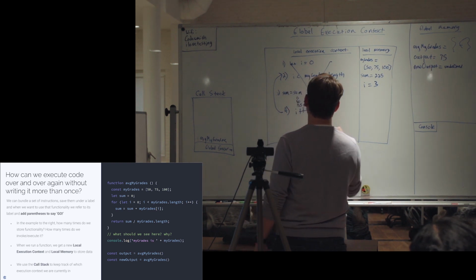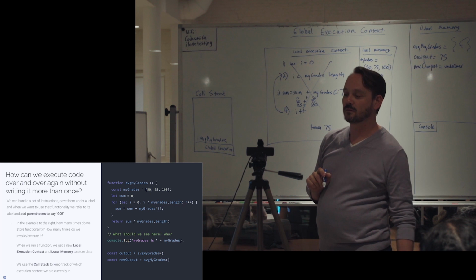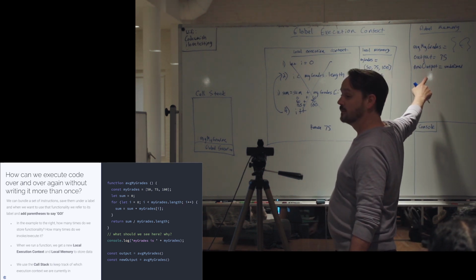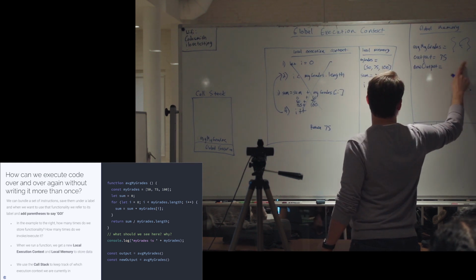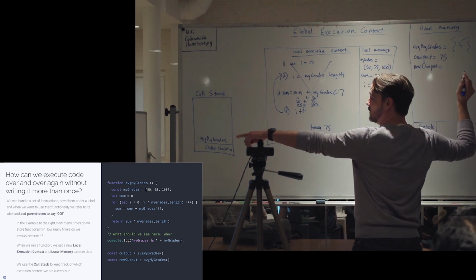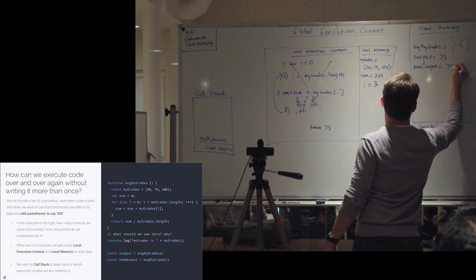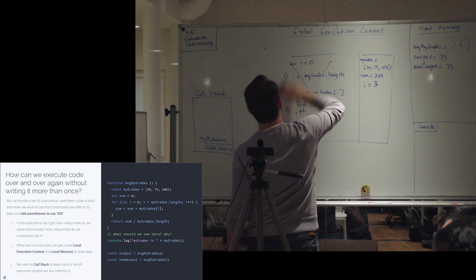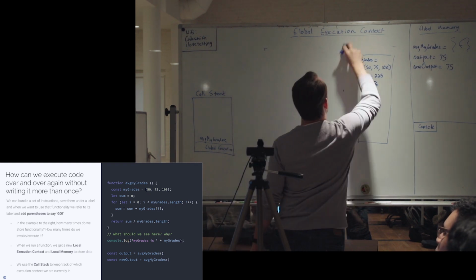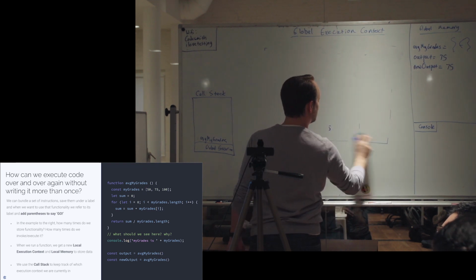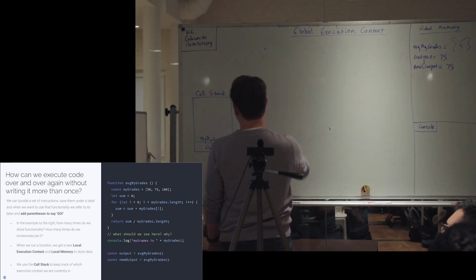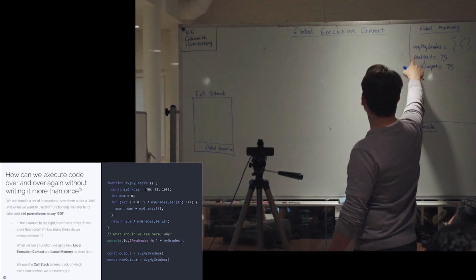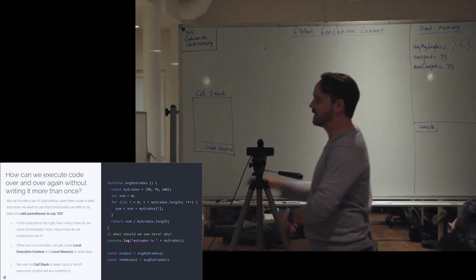And where am I returning that to? To global. Over here at new output, right? Because that's why I opened it up. New output equals the return value of average migrants. So now we return that out. So we close out our execution context and we pop that off of our call stack. So we're back to our global execution context. So now we've made output equals 75 and new output equals 75.